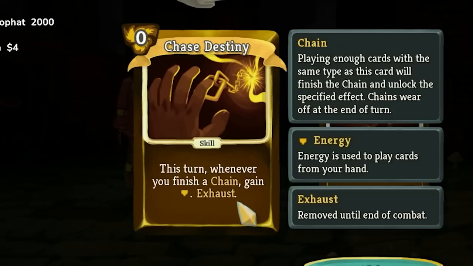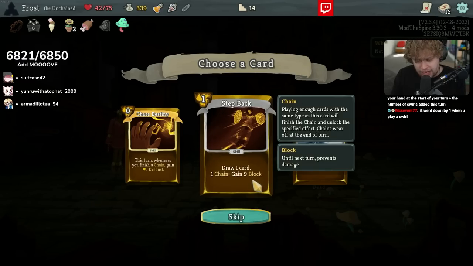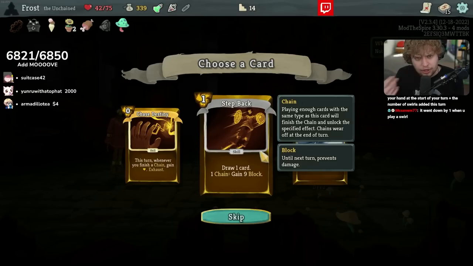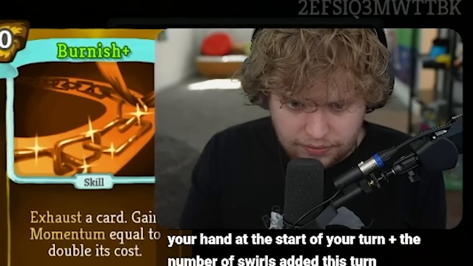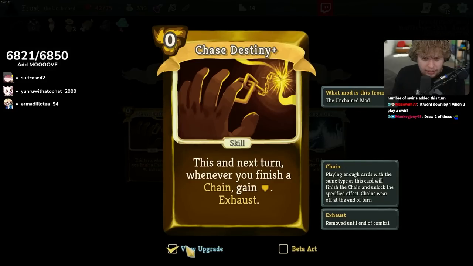This turn, whenever you finish a chain, gain 1 energy. Draw 1 card, chain, gain 9 block. I like this. I actually really like this. Draw 2 cards. Wait, hold on. Let him cook? This is crazy good. I like this more than Chain Destiny, because we would need to draw a lot of cards for that to be useful right now, right? We do not have that. If it said draw 1 card and gain 1 energy, I think that would be sick.